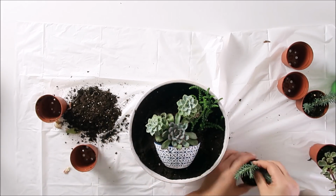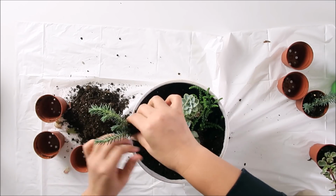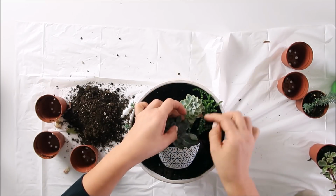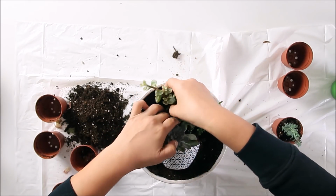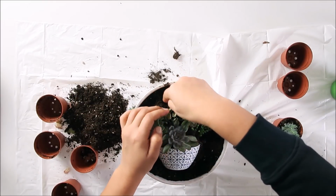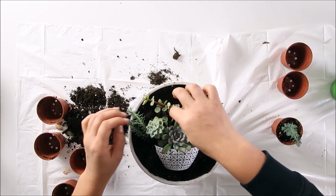I had so much fun with this, trying to create a little garden inside a garden. So just play around until you're happy with how it looks. I really love these little succulents, and it really doesn't take a lot to fill in. Obviously, depending on the size of your larger pot, it doesn't take too many little succulents.